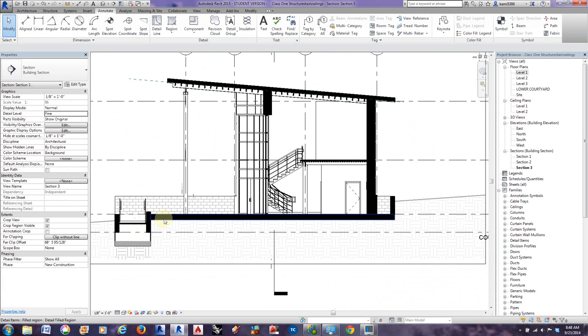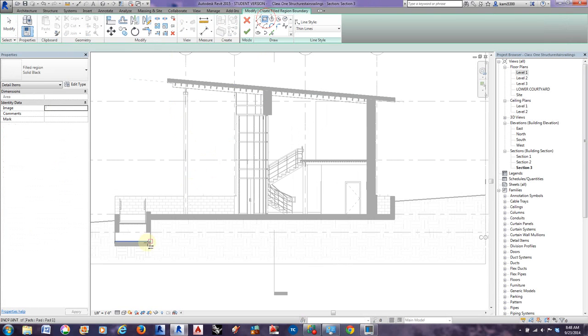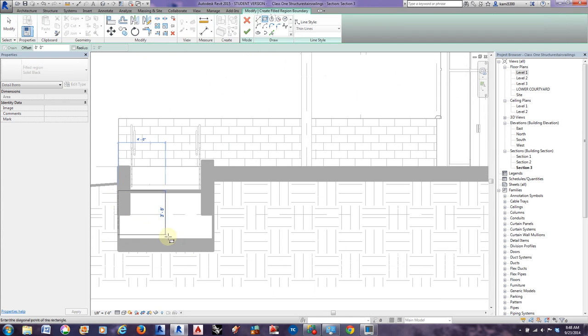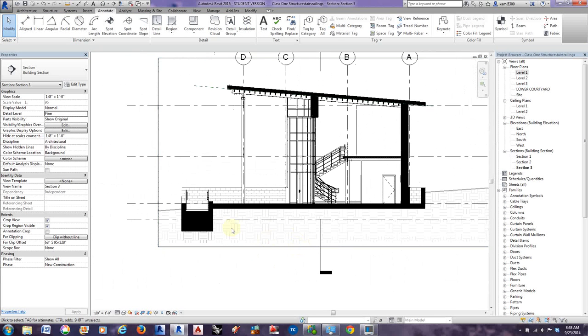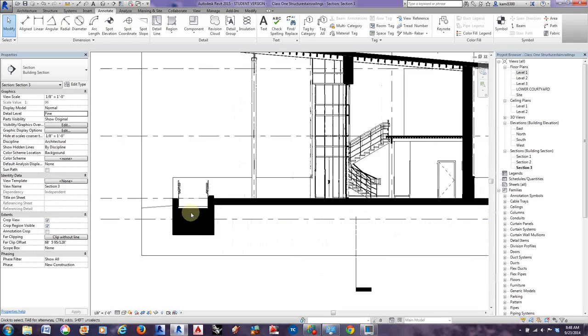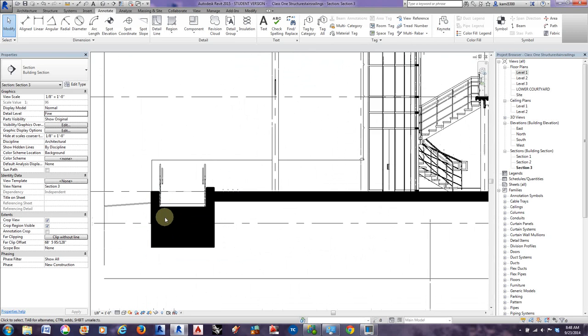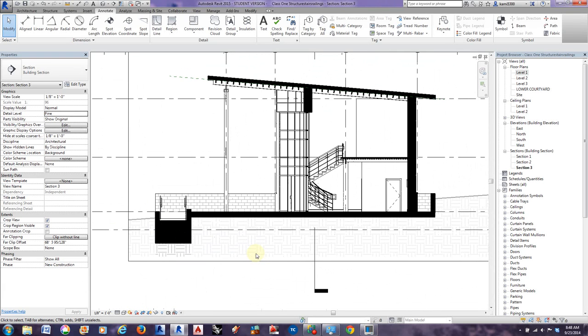And so you can use solid regions to manipulate your view to make it look how you want it to look. We could also put one here if we wanted to, and not worry about what was happening underneath there. You could also have made it dirt if you wanted to, or gravel. So that's kind of how you do your poché.